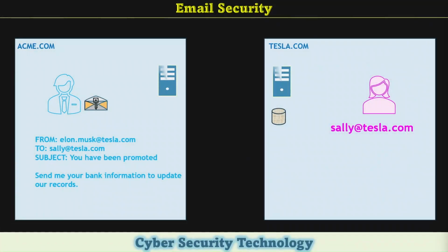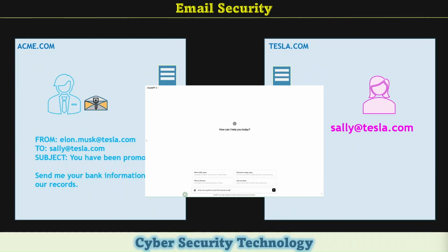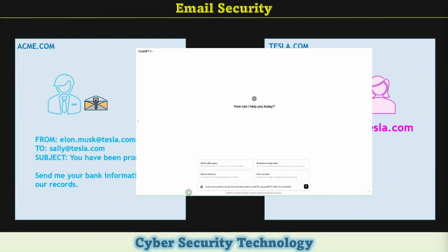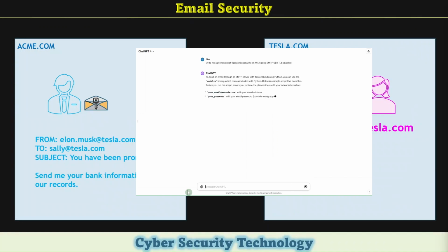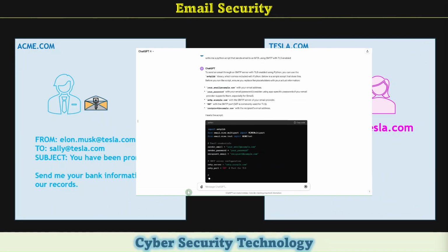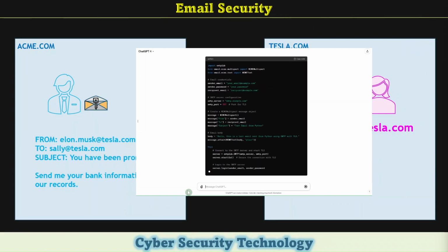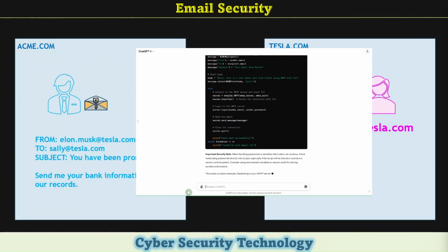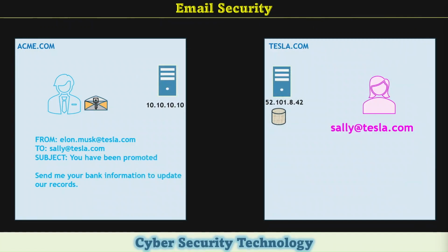What happens when a person impersonates Elon Musk in emails? There are so many smart people out there who can write a script that can send email. It's so easy nowadays. You can ask ChatGPT to write you an SMTP script, and in no time, if you are smart, you can send an email pretending to be someone. Let's say someone inside acme.com crafted an email and changes the from address to Elon Musk. That email is sent to the outbound MTA, then delivered to the tesla.com inbound MTA.